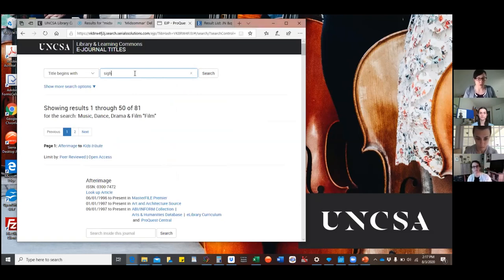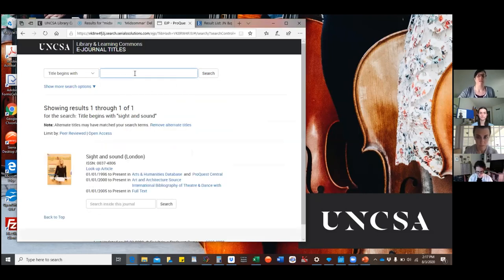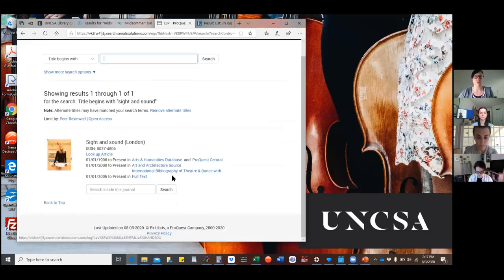We're going to do Sight and Sound. And that immediately comes up. So we now know that that is available through all of these databases for these various years. And we can also search within that. And so we were looking at Midsommar. So we can search that.